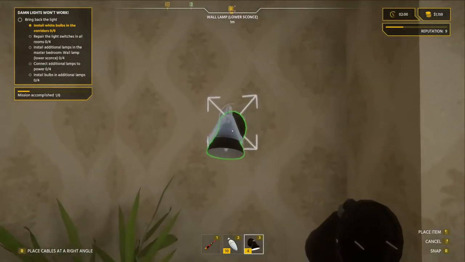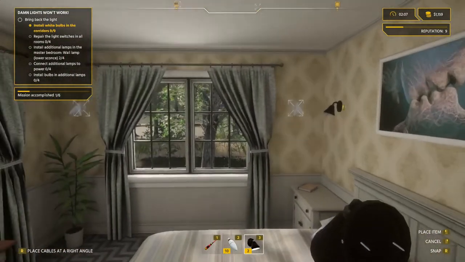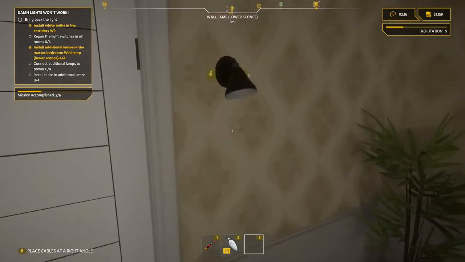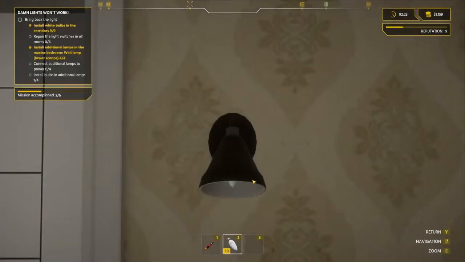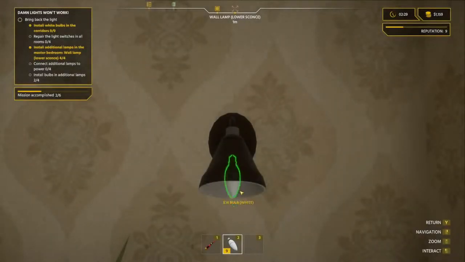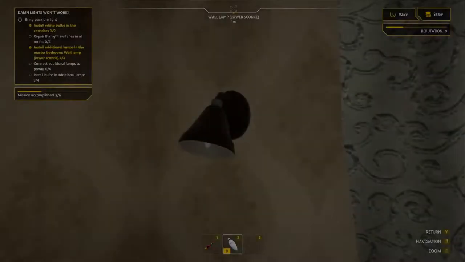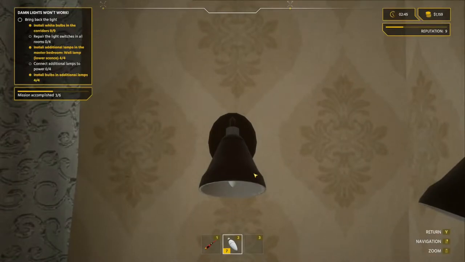Excuse me. He wants a lot of lamps in this room. At least we're doing it during the daytime. Right, I need to put more bulbs in these ones as well. They're not connected anyways, so I'm changing a bulb. Connecting up the power is going to be the worst bit. Okay.